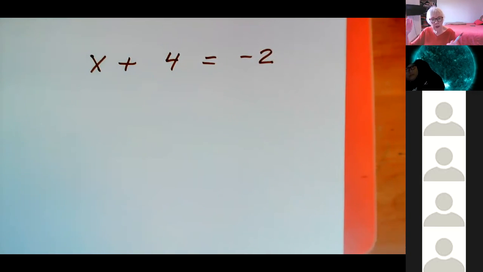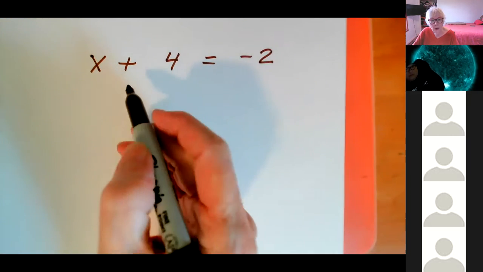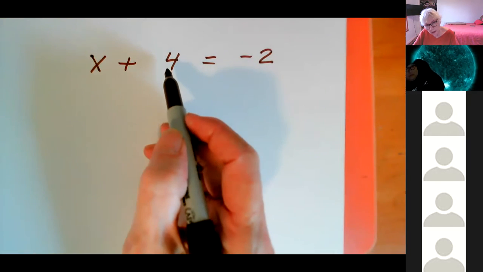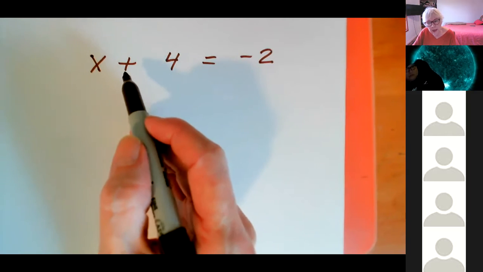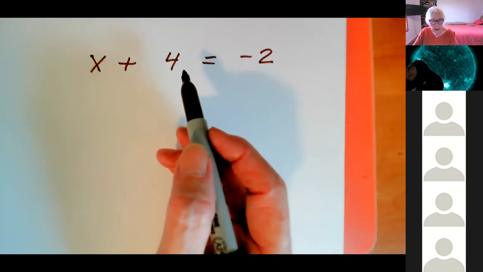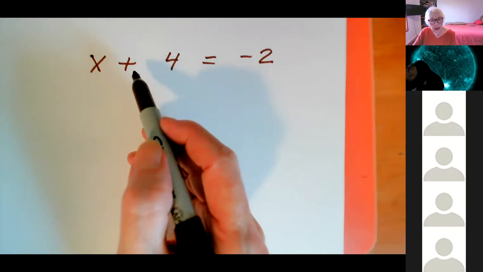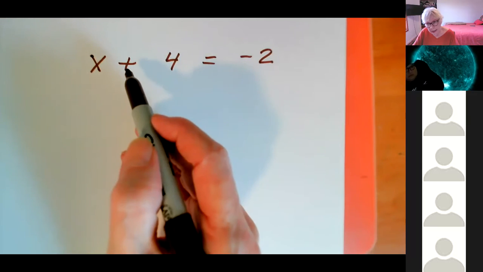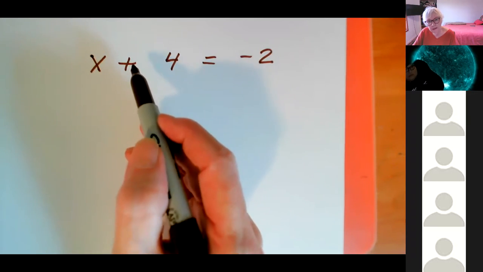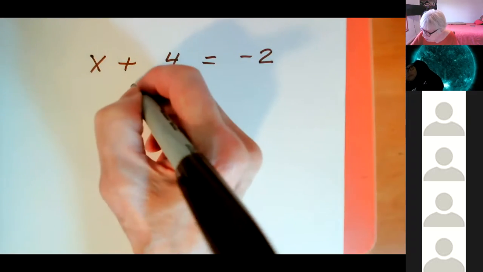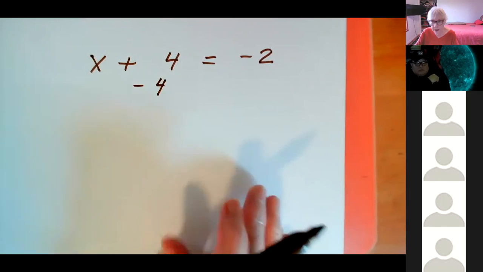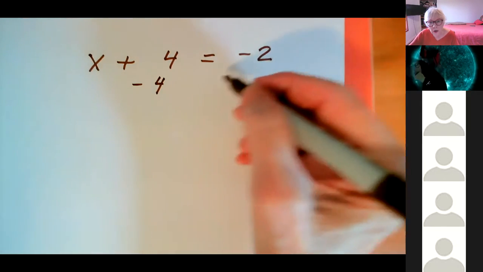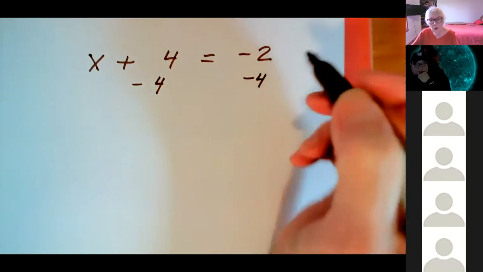X equals answer. What we have is X plus 4. And so the thinking is if we could just get rid of the plus 4, we'd have it. How do we do it? We do the opposite of adding. We want to get rid of plus 4. And so what we'll do is subtract 4 on the left side. And you better hurry over here and subtract 4 over here.